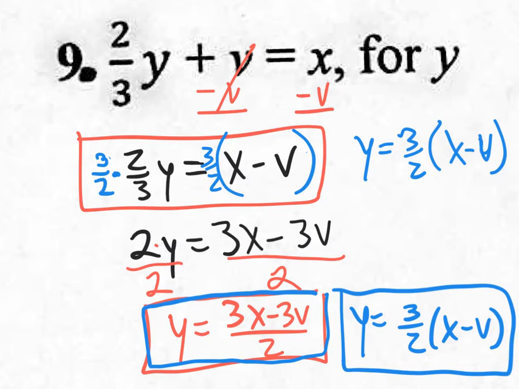So why am I explaining this? Because if you're at home and you get this red answer and this is in the back, don't think that you're wrong. This is absolutely right. As a matter of fact, I prefer this answer over this one. Okay? So don't think that you're wrong. It's just they wrote it differently because they solved it a little differently, but it's the same exact answer.